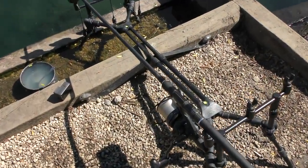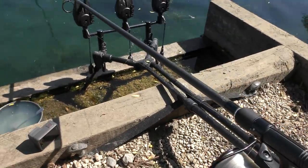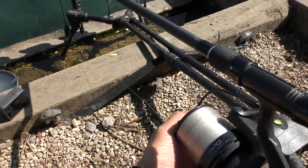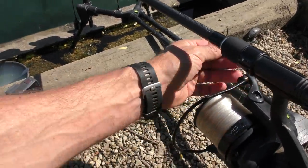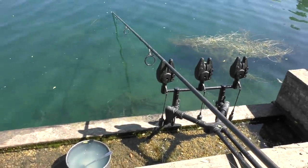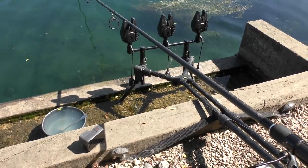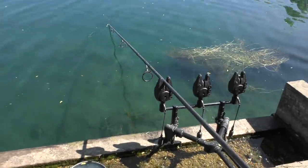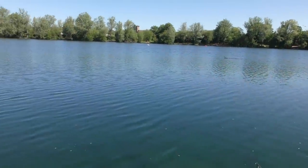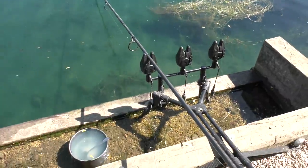I've got a fish weeded up, and instead of just yanking and yanking and eventually pulling for a break, what I'm going to do is just put the rod in the rest and take some of the tension off the line and let the fish make its own way out of the weed. Once this line starts to tighten up again then I'm back in contact with the fish. Trust me, it works - I've done it on lots of different waters. On one lake in Yorkshire known as Tyler, I actually had a fish weeded up for several hours, just took the rod in the rest, waited for it to start bleeping again, and then got back in contact.